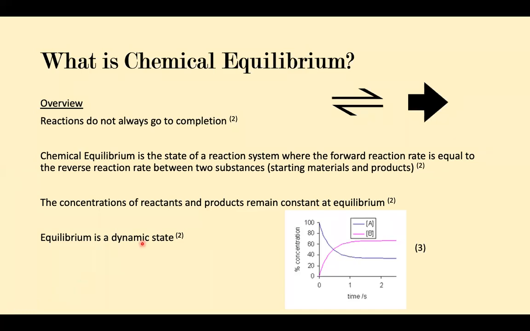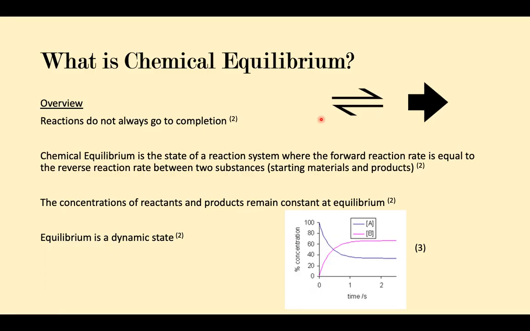So up until now, we've mostly dealt with reactions that have always proceeded as the starting materials turning into the products, and this is depicted here by this normal arrow. But something that's very important is that they do not always go to completion, and this can be represented by the equilibrium arrow, which I have right next to it, so you can compare the two. This also means there is not always a limiting reagent.